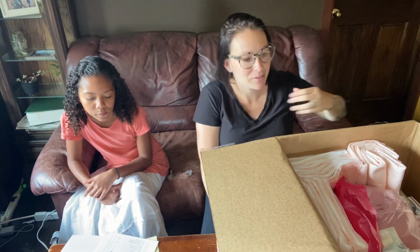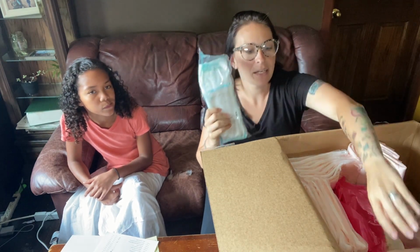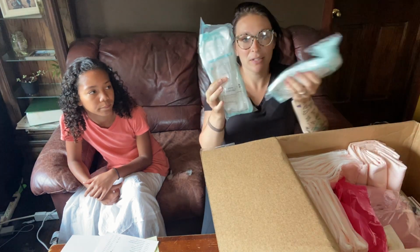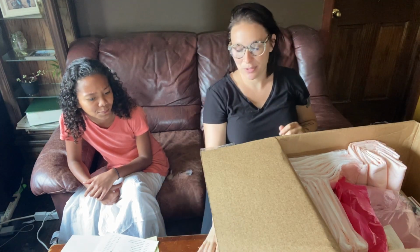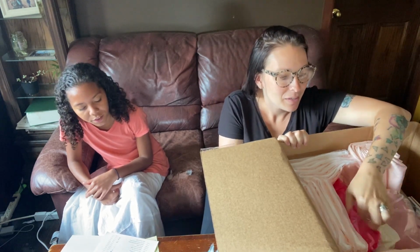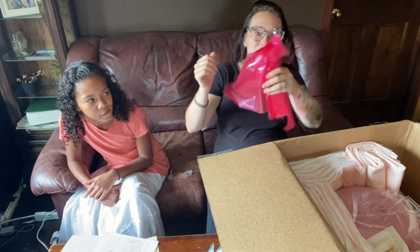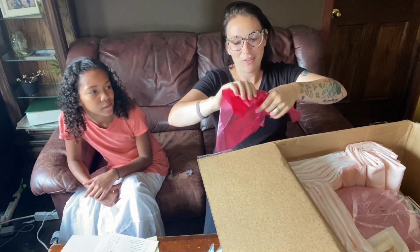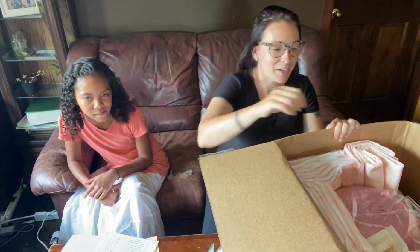Here's like a nose sucker thingy. I always need a new one of those. These are perineal cold packs. So they're instant ice packs for down there. So don't mess with those, because if you pop them, they activate. Oh, I think they put one of those in my arm when I broke it. Here's some gloves. I got these for my midwife, and they're like shoulder length gloves. She probably won't use them, but I got them for her anyways.